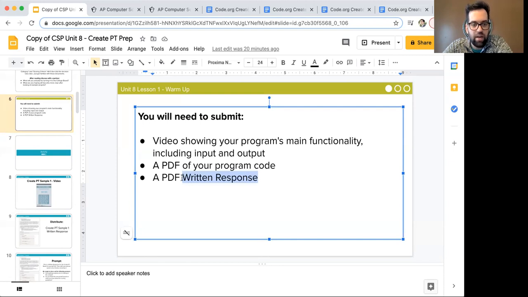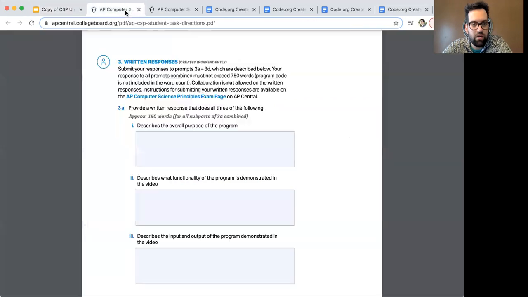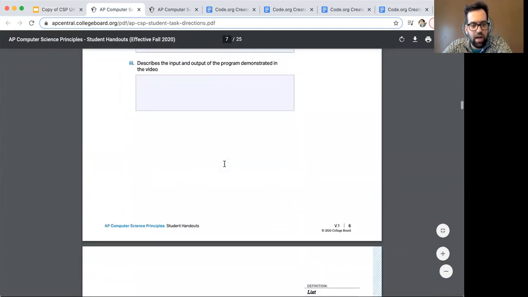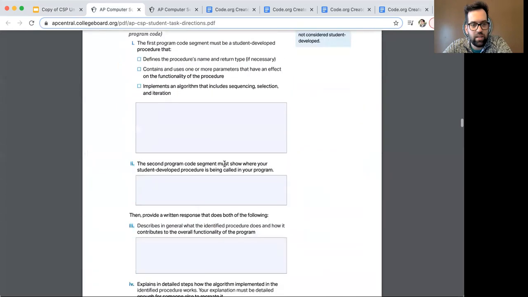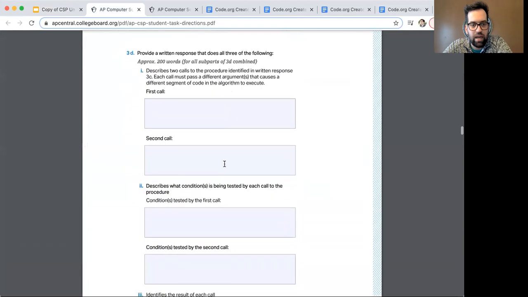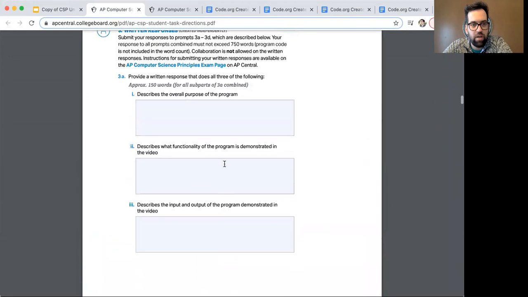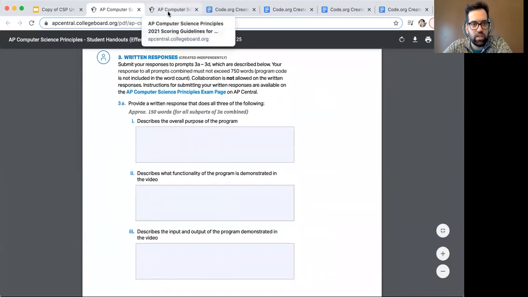What I want to look at specifically today is the written responses and the video. That's what we're going to be focusing on when we score sample projects. So just to remind you, from yesterday, we looked at written responses, and there are all of these boxes that you're going to have to fill in for 3A, 3B, 3C, and 3D. And I kind of read through each of those, so I'm not going to do that again, but feel free to reference this part of this file while we go through the rubric.